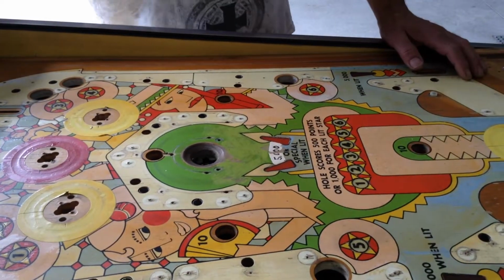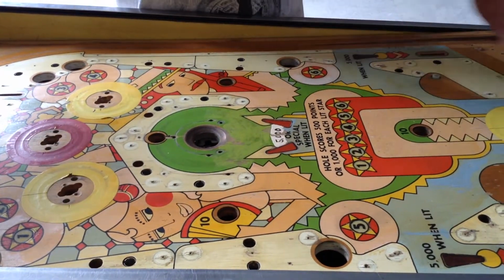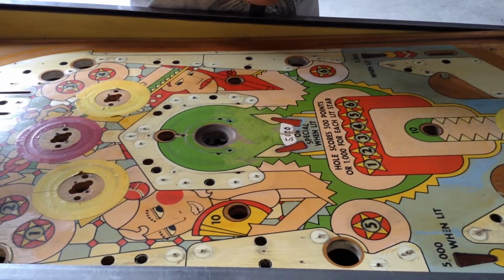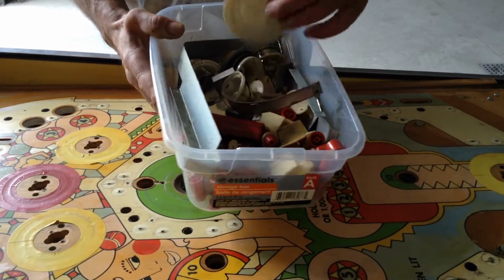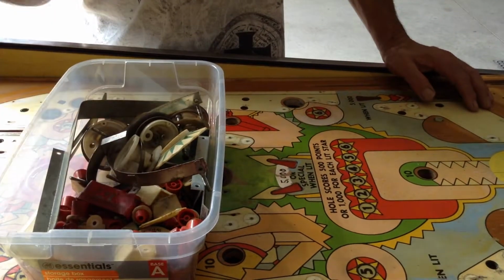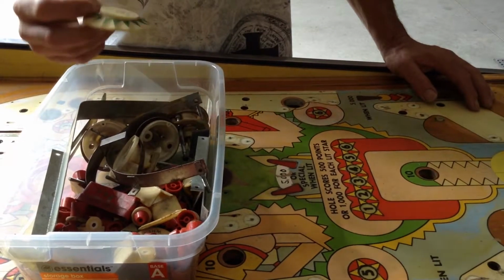Hello everyone, we're back. I removed all the pieces from the play field. I do have the components down below. They're just wire tied back and whatnot. I pulled all the parts off. They're all laying in here, all the plastics and so forth. These here, I'm going to take and put in some soapy water, some of the pieces, and the others I'm going to add a little Mean Green to them.